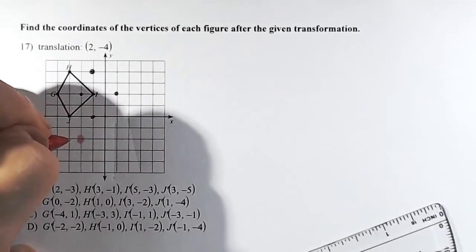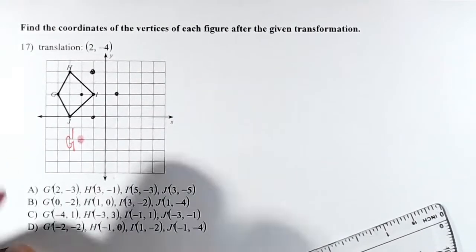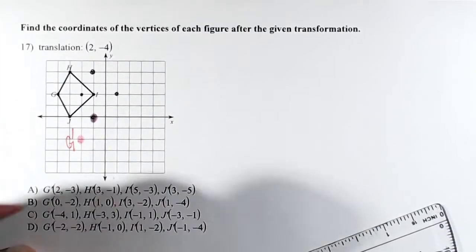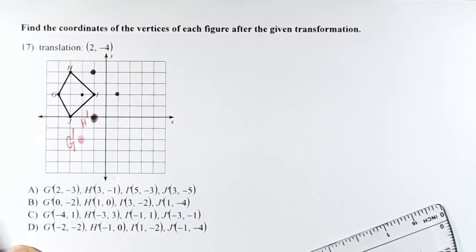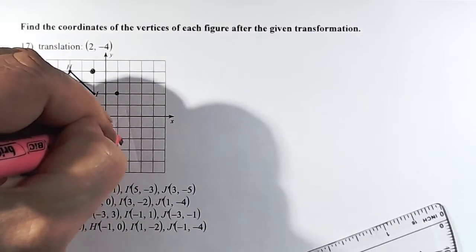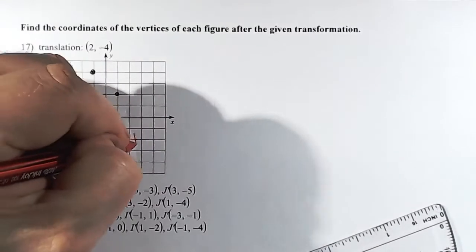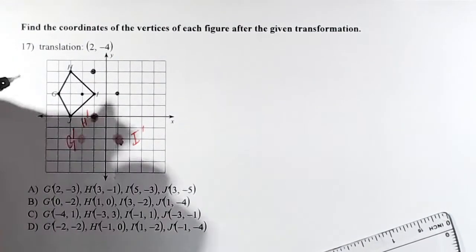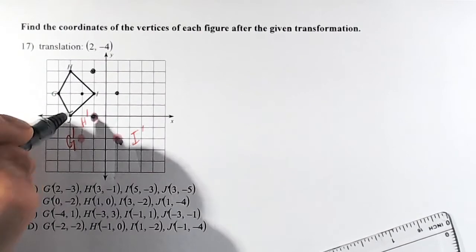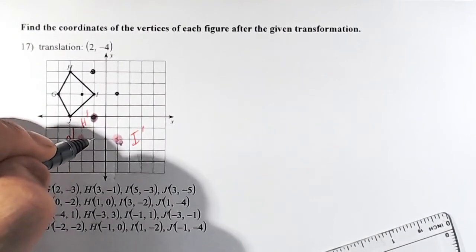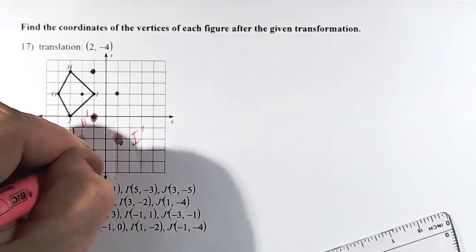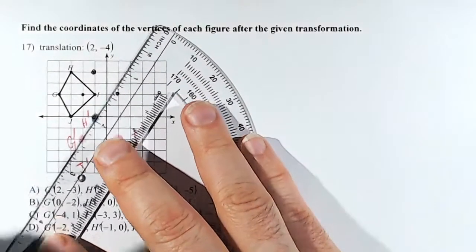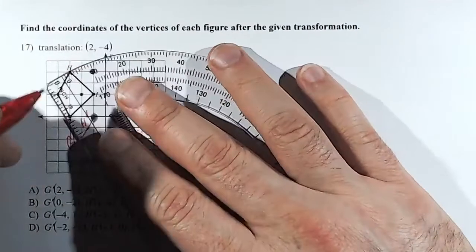I'll label it G prime. And then I'll go down 4 here, down 1, down 2, down 3, down 4. This is H prime. And then over here, go down 1, down 2, down 3, down 4, right here, for I prime. J prime, I didn't do it all. Oh, there's J prime, so I need to go down 1, 2, 3, 4 right there. This guy right here is J prime. Okay, let's make sure that that looks exactly like the shape we started with.